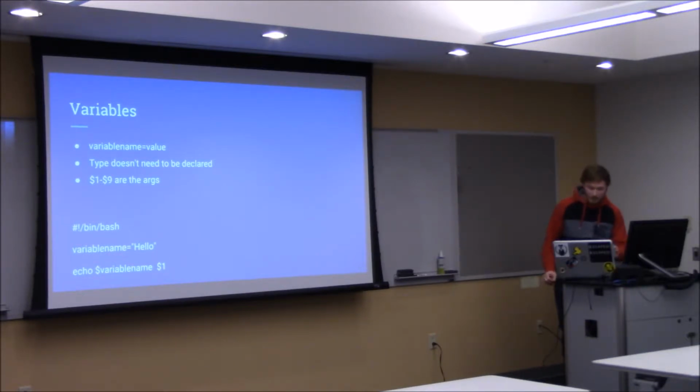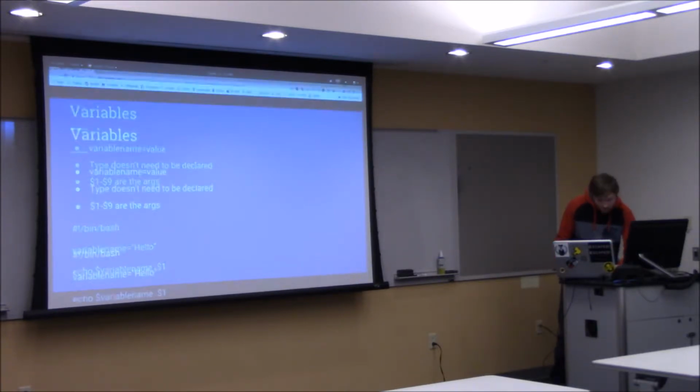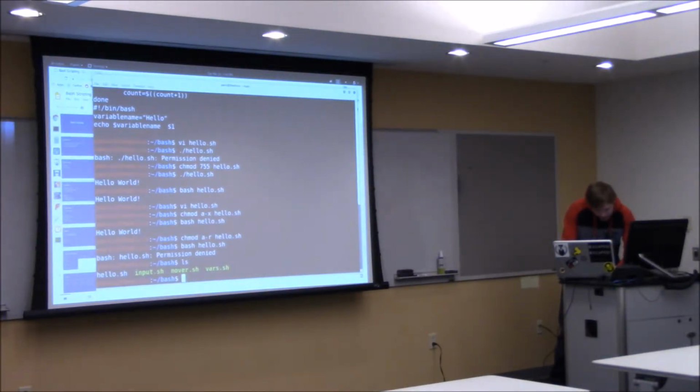So this is another script that I have. In this one, you have a variable assigned to the string hello, and then you echo hello, a space, and then the first arg, which would be the name of the person writing the command. So I'll demonstrate that one here as well.